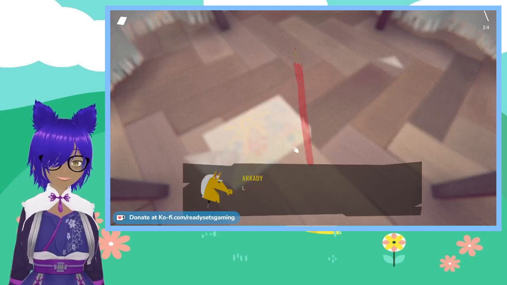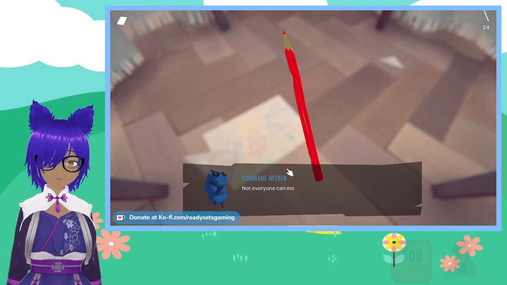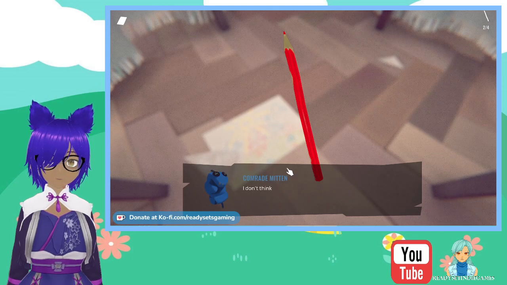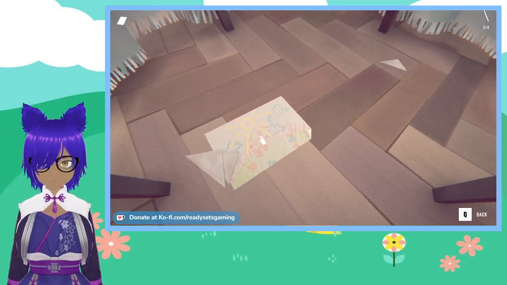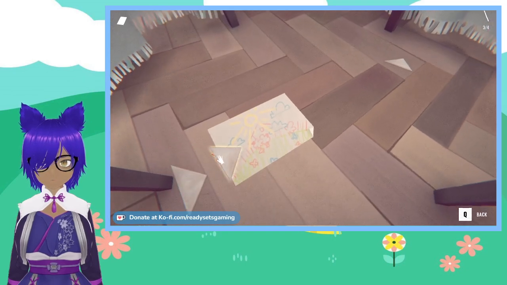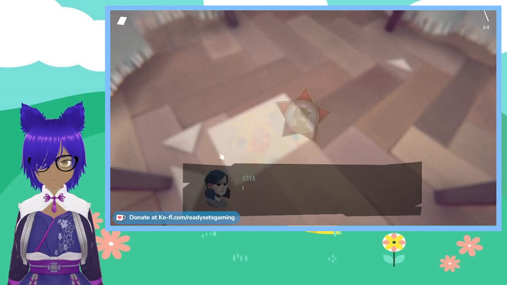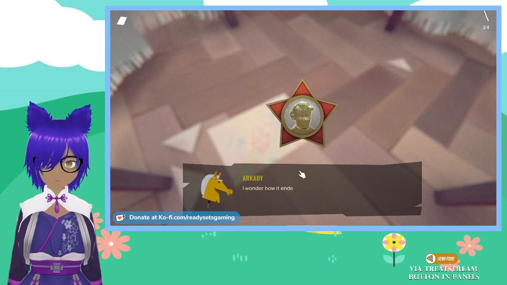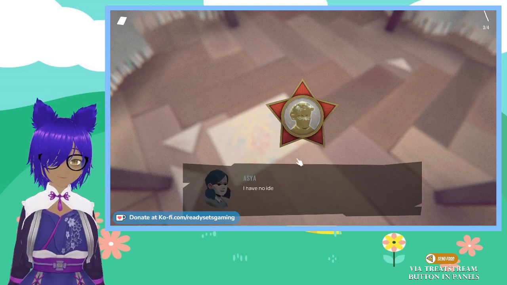Oh, here's another one of the pencils. Left it here for future generations, huh? Not everyone can make such a statement. I promise to never lose you again. I don't think he's mad. I was wondering where this was. I wonder how it ended up here. It does seem really, really good. I have no idea.